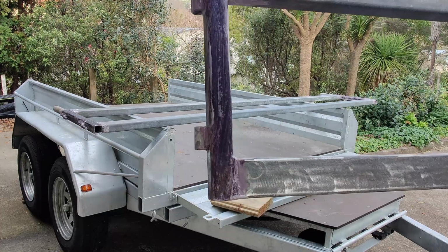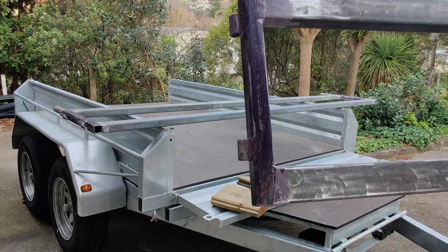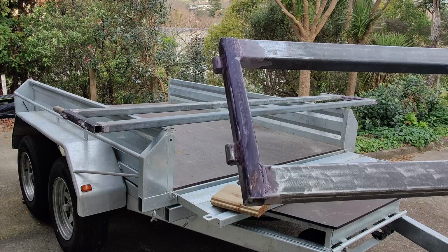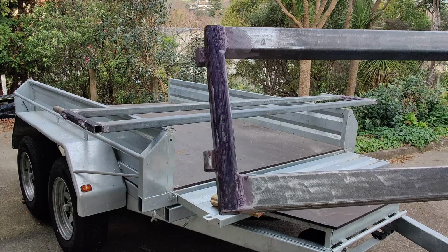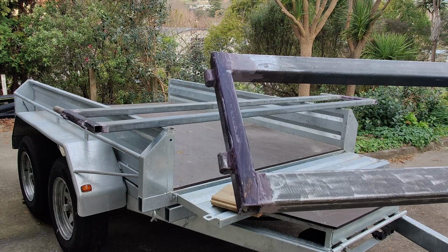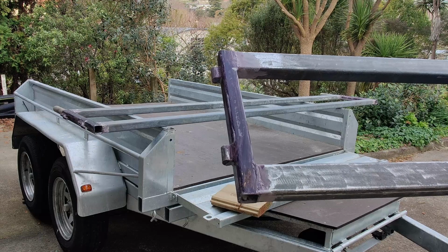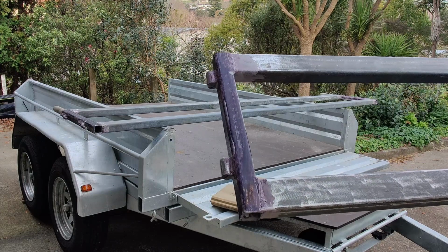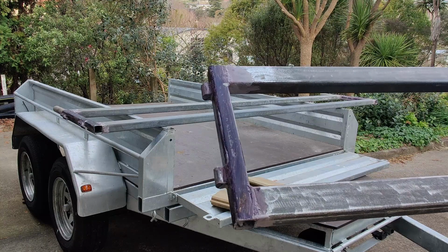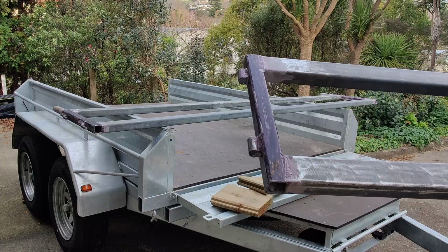So when you first put it on and it reacts with the rust, it goes that purpley colour, and then as it dries it'll go a brown colour. So I've only put the rust kill material onto the bare metal stuff that's got a little bit of corrosion on it, because otherwise it doesn't do anything. If I put it on the galv, it won't work properly. So once this is dry, then I can put some cold galv over the top, and I will paint the whole thing with the cold galv.